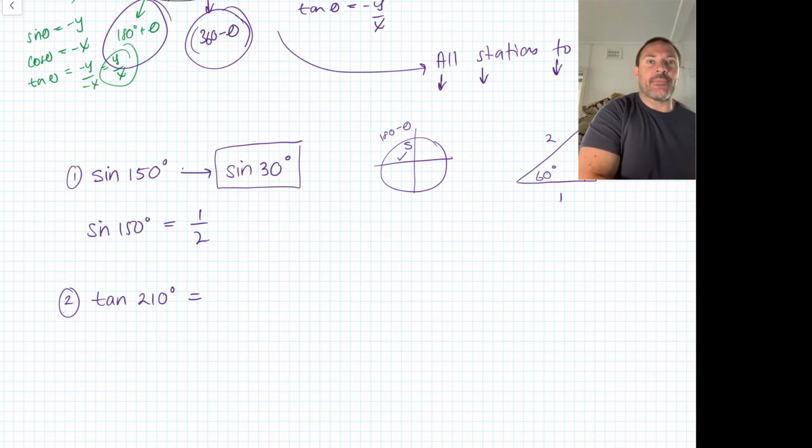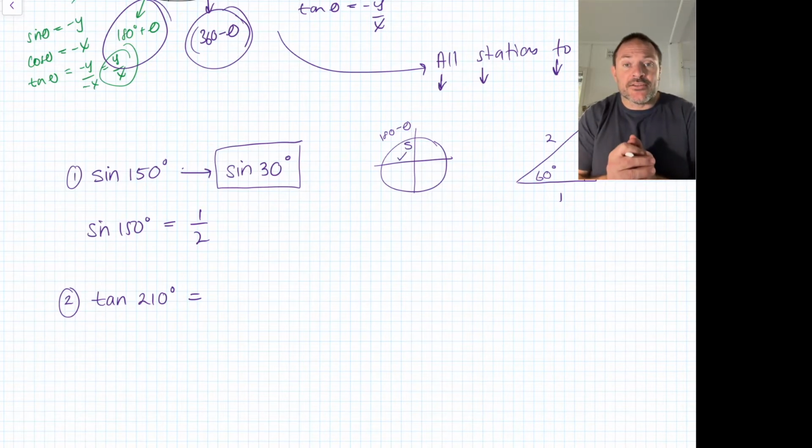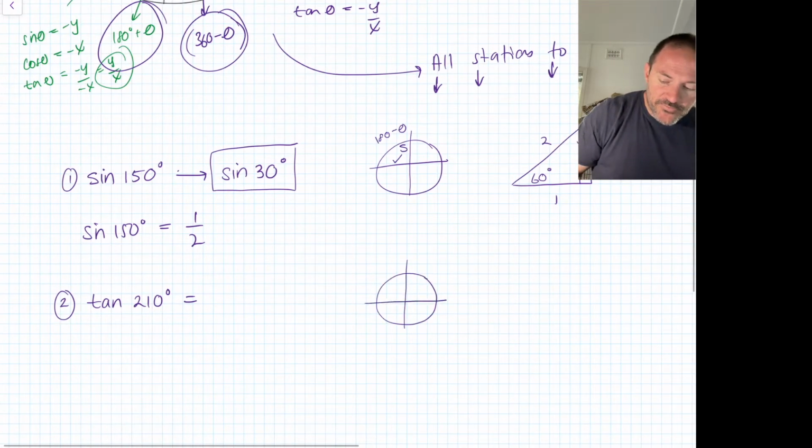Now, of course, if I get my calculator out and I type in tan 210, and I press equals, we get 0.57735, right? It's not an exact number, it's rounded. We can't do that. I do know it's positive. Calculator says that part of it. However, let's think about this first of all.